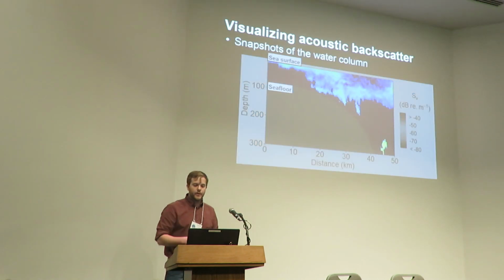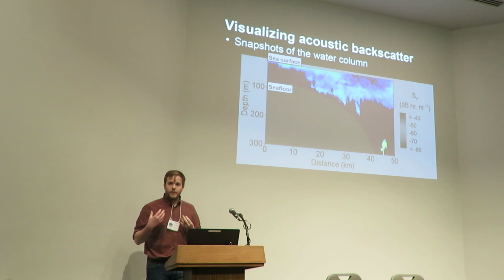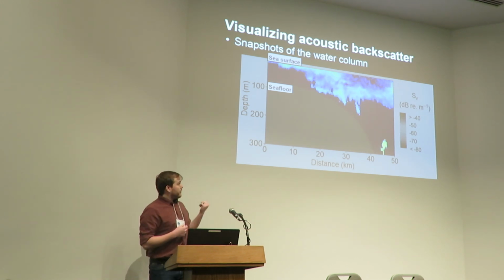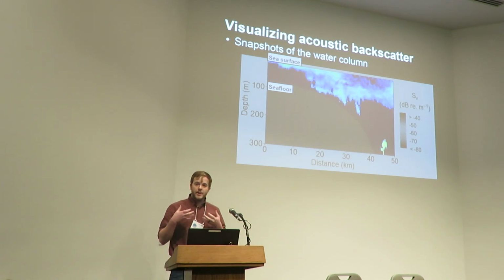So that's pretty straightforward. We have hull-mounted echo sounders, so at the bottom of the ship, and those are transmitting a sound wave into the water column. And that will scatter and reflect off of various things, either in the water column or the seabed, which is represented by the darker gray region. And we are measuring those echoes. So we're getting a snapshot of where biology and other things are in the water column at any given time when we ping.